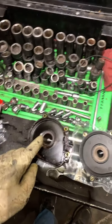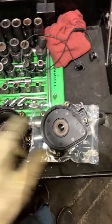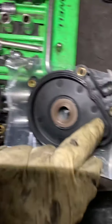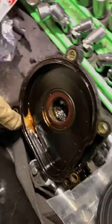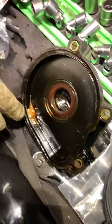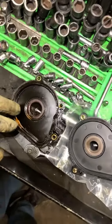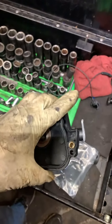So as you can see, I have the old one here to my left and I have the new one here to my right. You can see that it's worn out in there — see how this is nice and new. You can see where it was leaking and seeping oil. It looked like there was some type of moisture down in there, but I'm just going to clean it up real good and slap this bad boy on. This is the new one and we should be good. That should stop my leak.